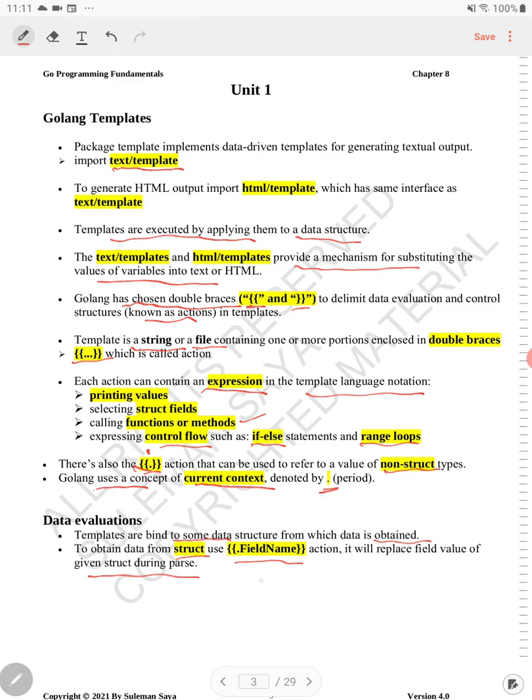The whole idea is that this syntax of the template is recognized by the APIs that the Go language provides in the package that we import, text/template or html/template.